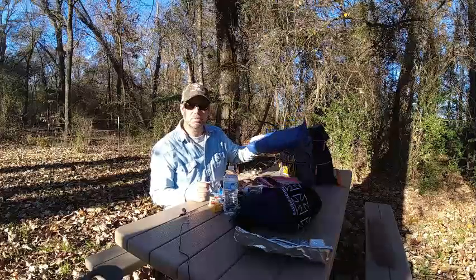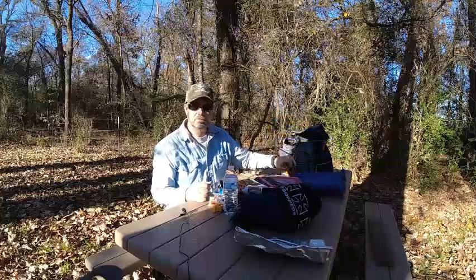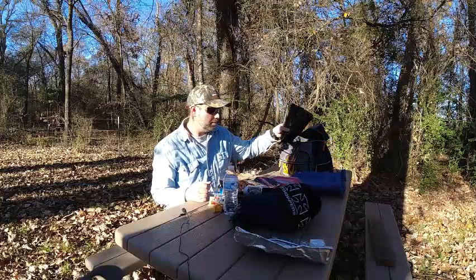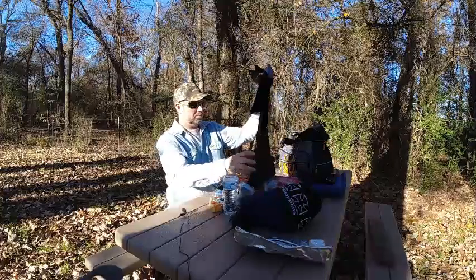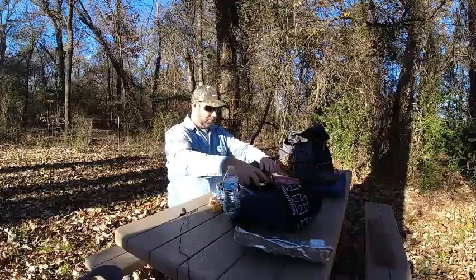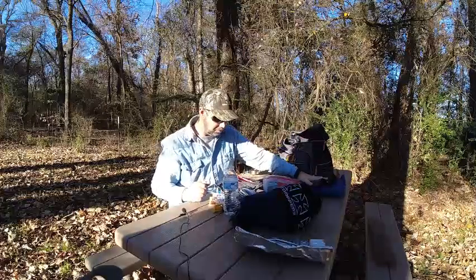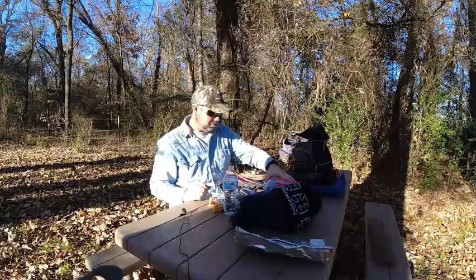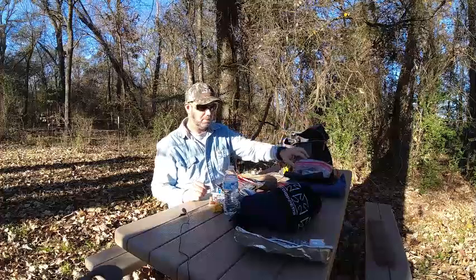The cheapest Harbor Freight tarp out there. Probably bigger than it needs to be, but it fits in the bag, and it's going to be our shelter. Get these trash bags together. Organization, folks. Organization's what it's all about. A change of socks and underwear. So if you get caught in the rain, caught in a stream, you got to keep your feet clean. It's very important.